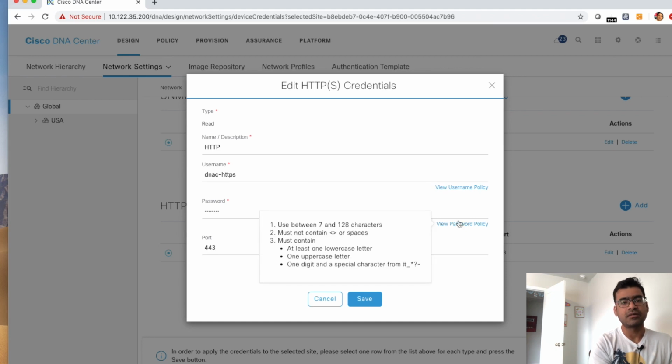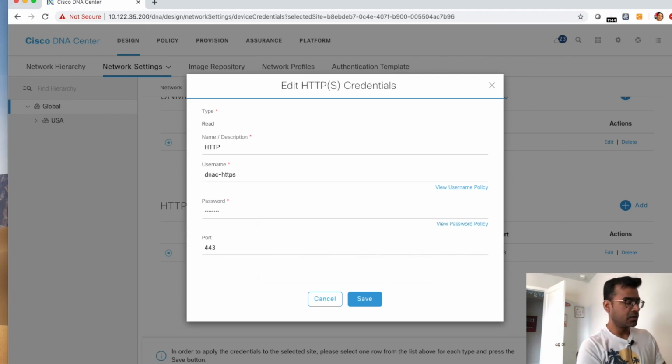You can see that it needs one digit and a special character. In the last line, you can see it accepts hash, underscore, asterisk, but it doesn't accept a bang or shebang. So please choose your password carefully, or maybe you won't be able to reuse one of your existing passwords. So what I'm going to do is simply edit the password one more time here.